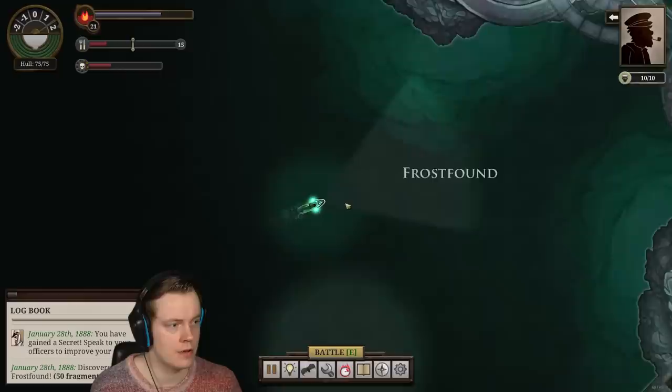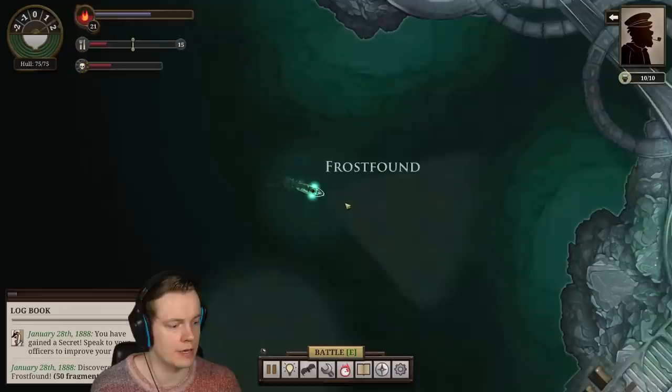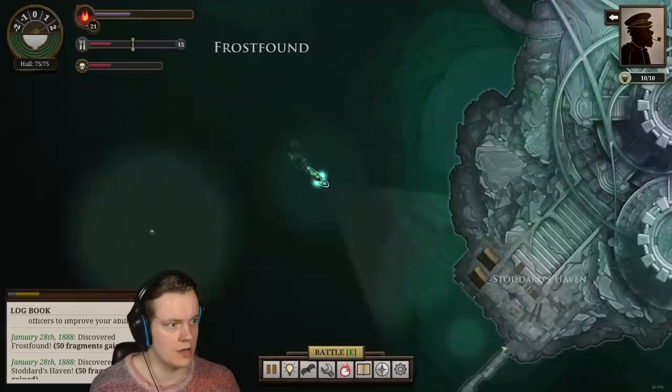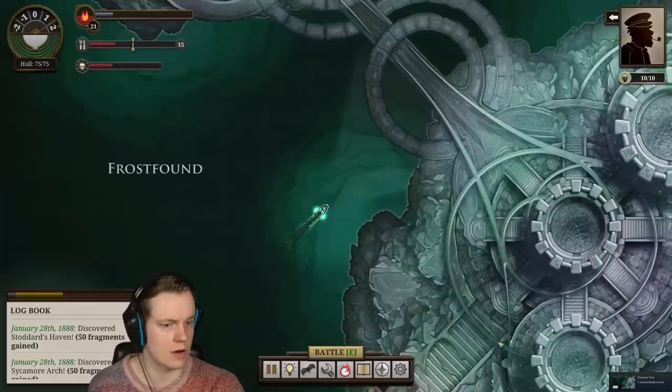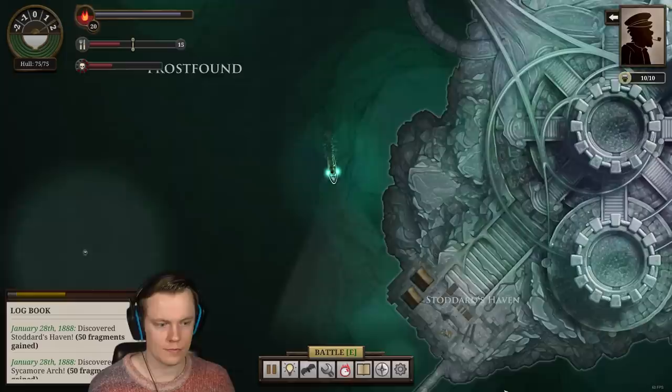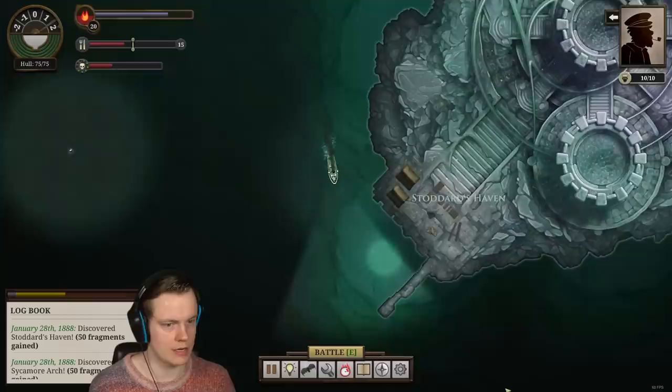What the hell is this place? This is crazy. Looks like it will be the dock. Yes, it is. Oh my god, what is this? Holy shit. Dude, now that's a screenshot right there. Good god, man. That's wild. And we're getting so many fragments here. Holy shit. This is amazing. What a place. Bloodart's Haven.